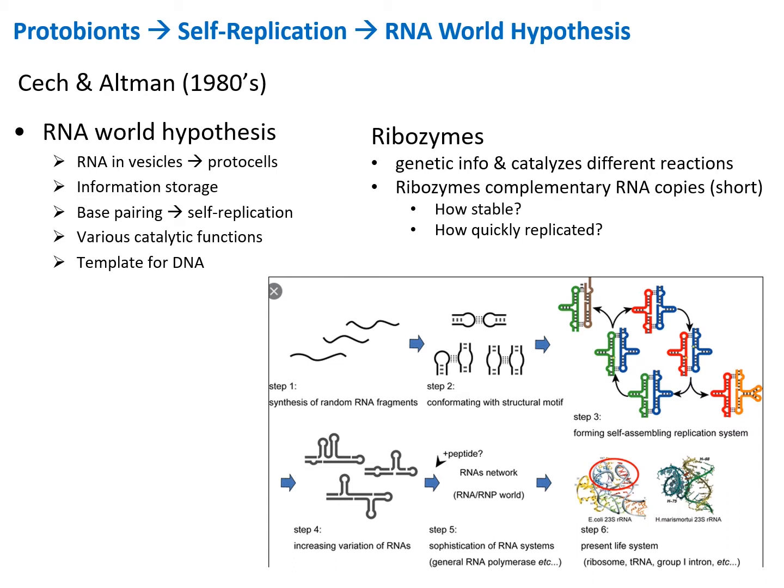Ribozymes contain genetic information, and they're capable of catalyzing a variety of different types of reactions. Each type of reaction is very specific to the type of ribozyme. Some ribozymes you're probably familiar with are spliceosomes. If you remember back to your first semester class, spliceosomes help remove introns so the exons can get spliced together. That's an example of a ribozyme.